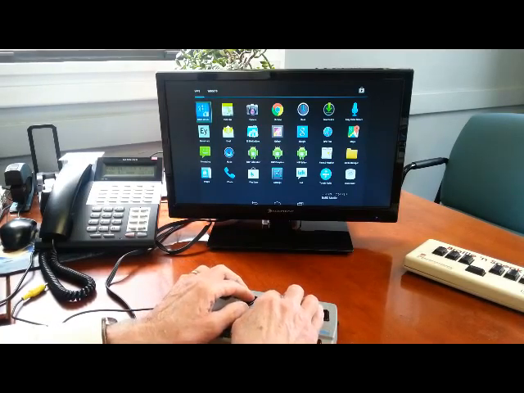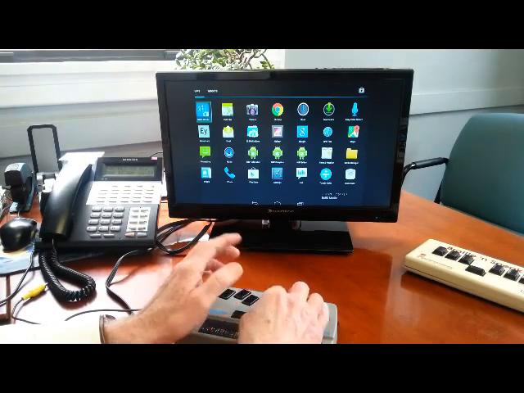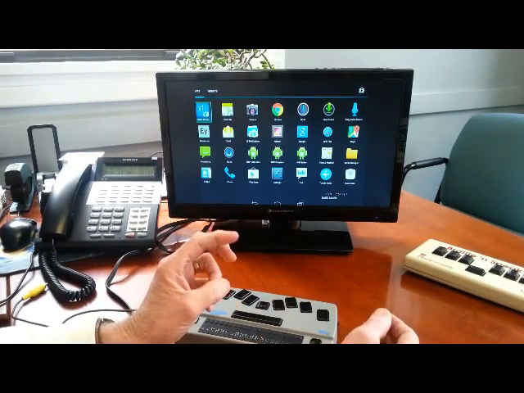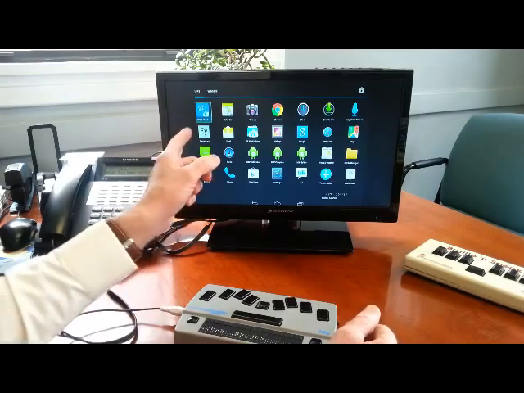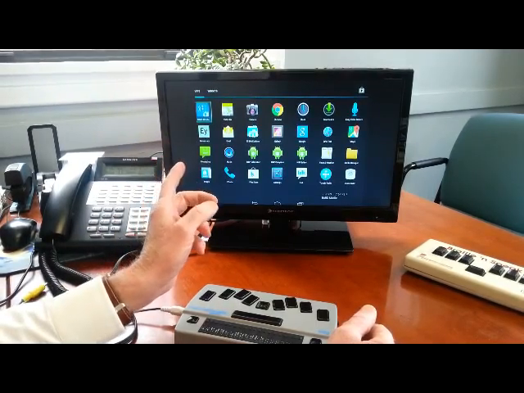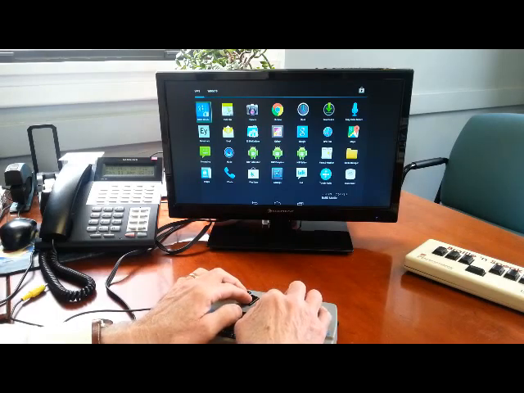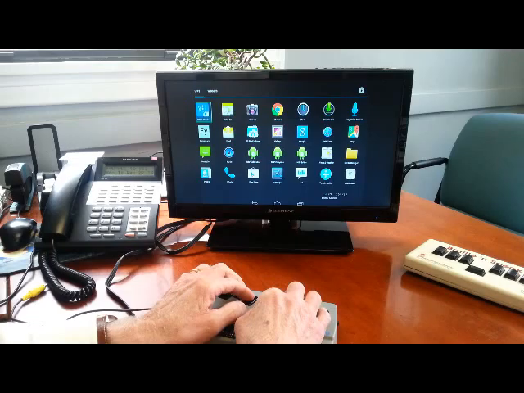Now I want to show you also how you could remove it if you want. Actually, I'll show you one more thing while I'm navigating here. If I wanted to put this onto the home screen, I could do that by hitting Home, dots 1, 2, 3, 4, 5, 6 with dot 8 and the space bar at the same time.